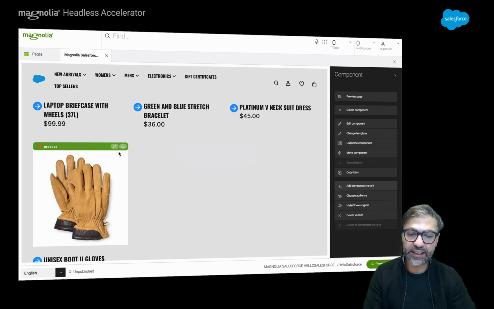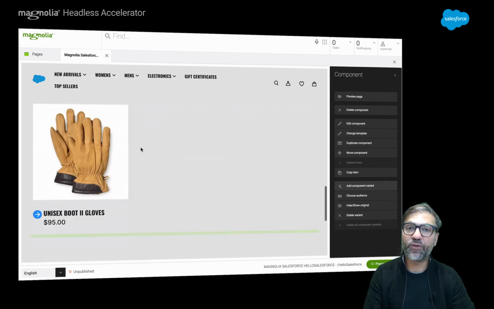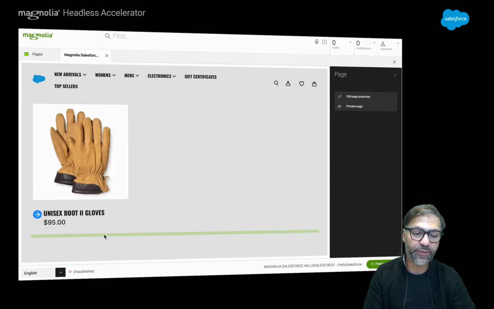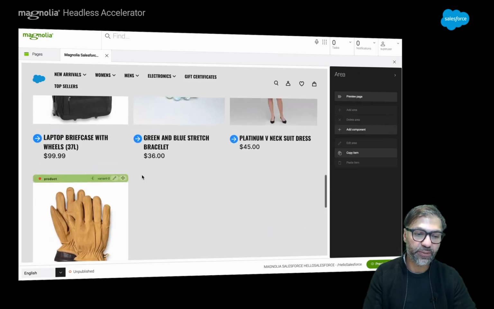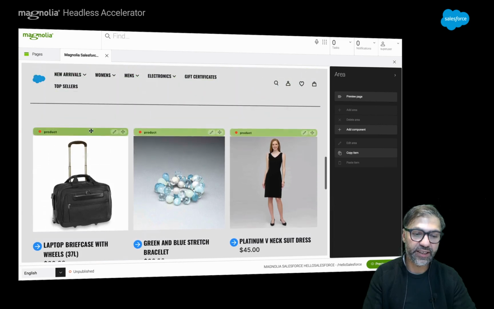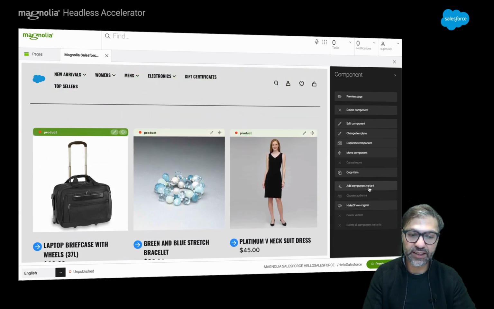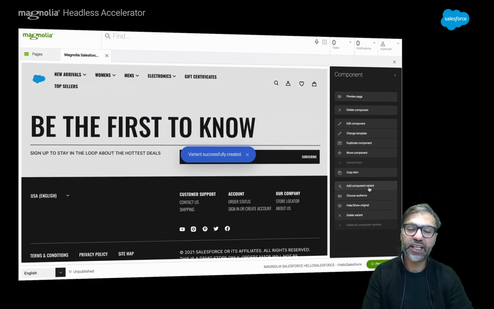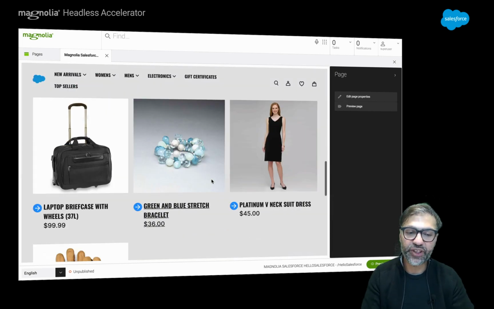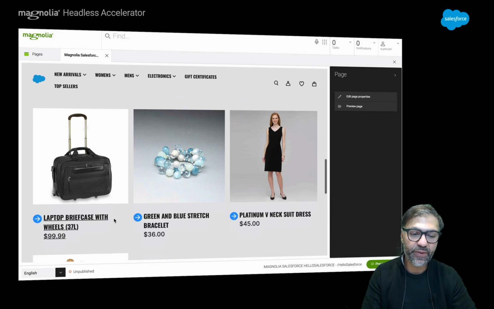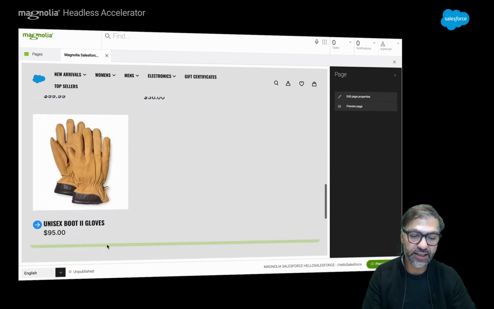What I want to show you is how I'm adding a component variation. Now I want to add, for instance, something for winter. I'm going back to that. Let me choose the product, the luggage I just chose before. I'm adding a variation, and I want to have maybe a UTM campaign for winter sales specifically.